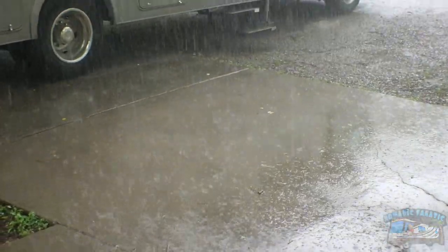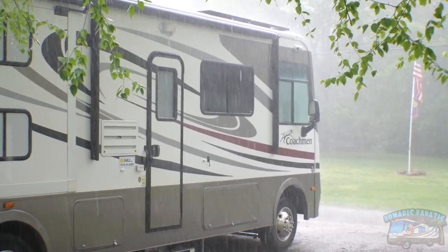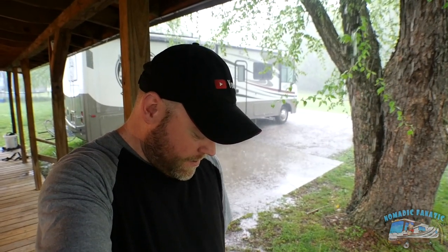Okay, bye house — see you this fall. Holy, it just started pouring! I'm gonna take my time loading up here. It's a little moist. Thanks, Illinois. It's pretty peaceful here on the front porch with the cover — just hearing the rain and not having to actually deal with the rain. The rain is supposed to stop tonight once it gets dark, so I'm gonna hold off on packing up the RV until the rain stops and then I'll probably leave tonight after dark.